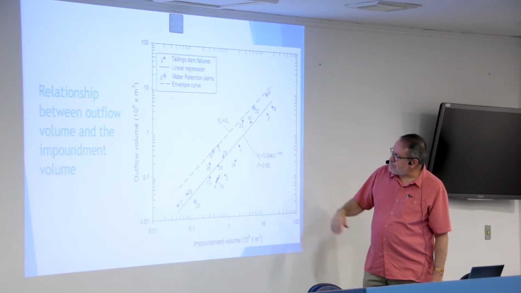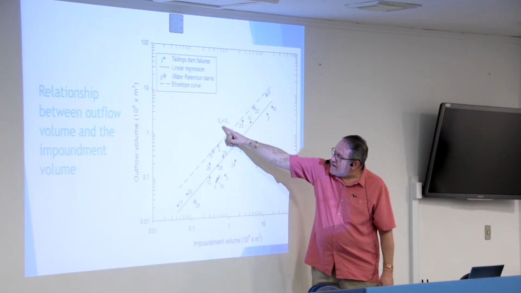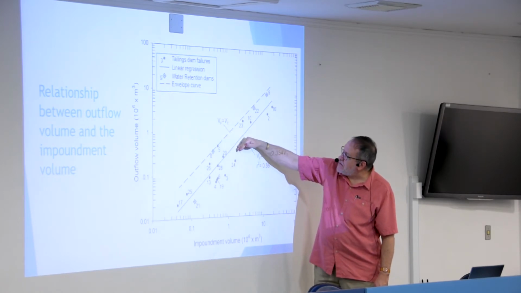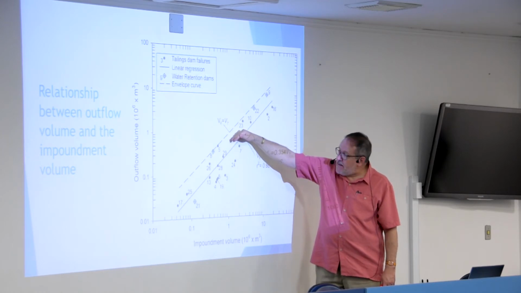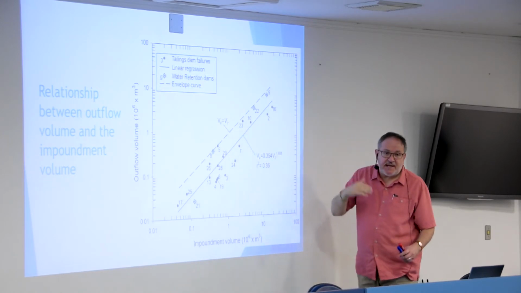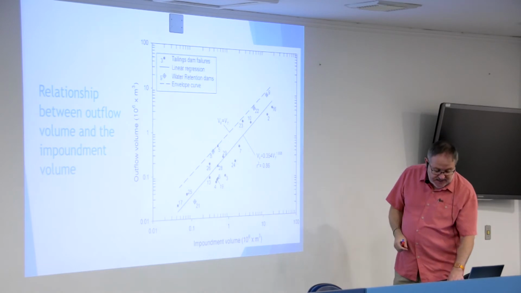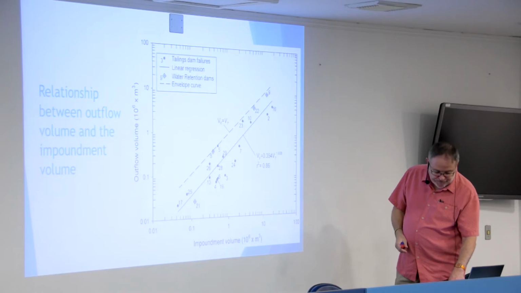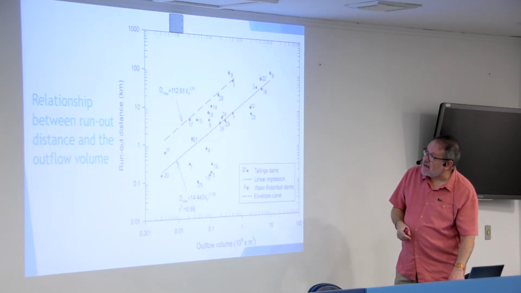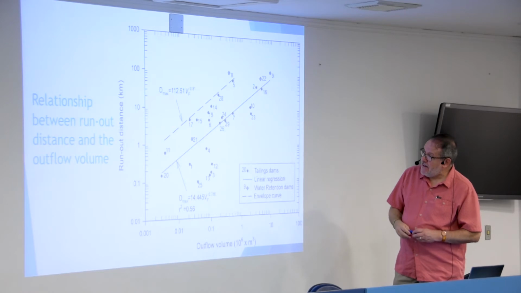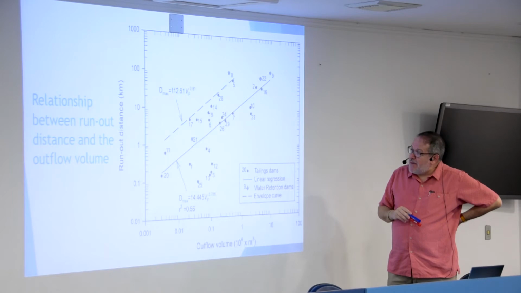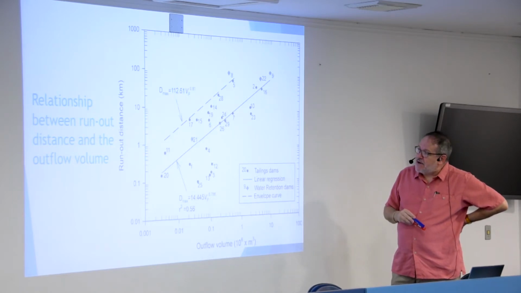So you can see that would be this line here. So if we move down from there, this is what people observe, that you're actually releasing a little bit less, or less than what you have impounded. So there is material being left behind. And this is a very important, I wouldn't call it parameter, but a very important outcome to have an idea of how far this is going to go.